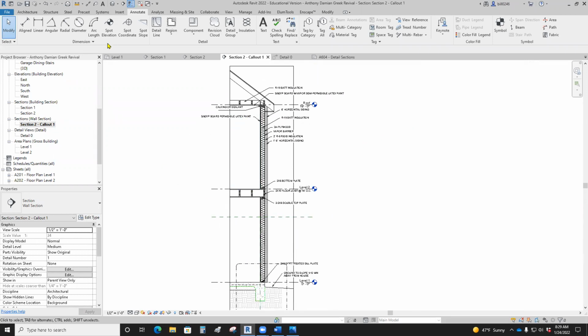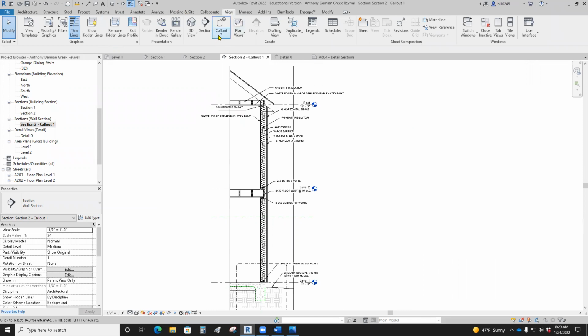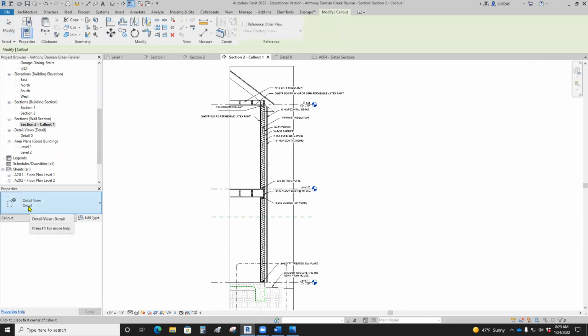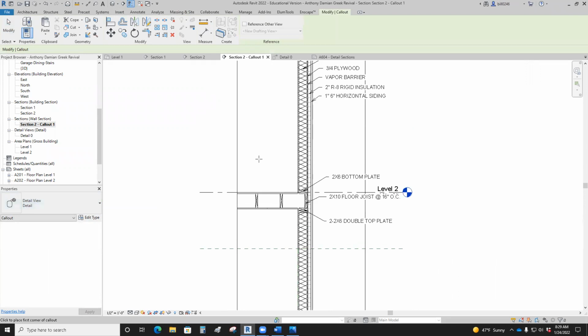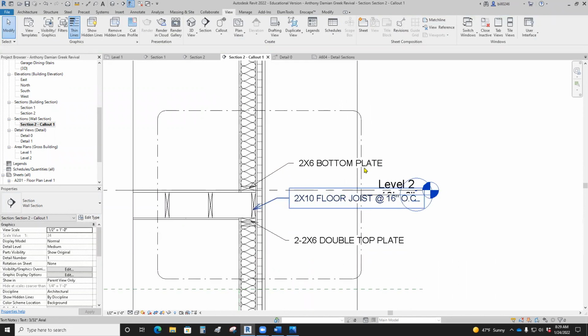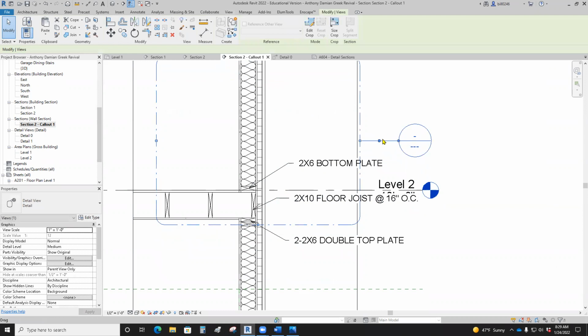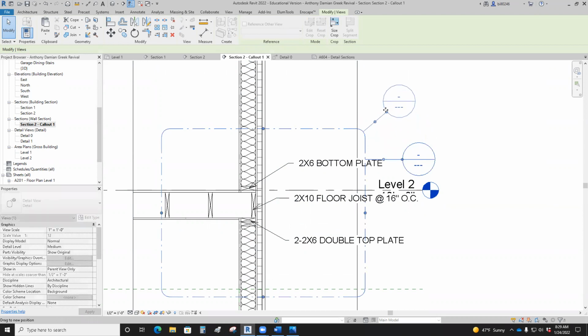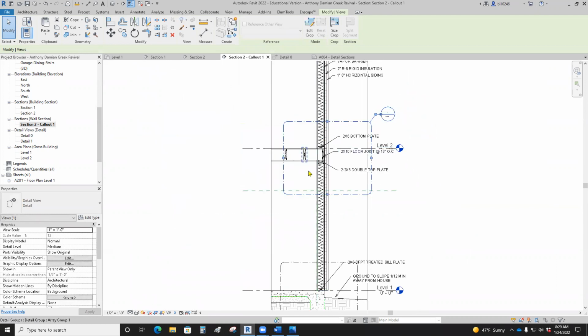All right, next one, view, call out, rectangle. Back to detail again. And we are going to get this area right here. Let's see if I can dial that in here. Oh my goodness. I'm going to move that up just a second so I can get this out of the way. Choo-choo train that up a little bit. Double click. Didn't quite get there. Double click. All right, so there's my next one, right?